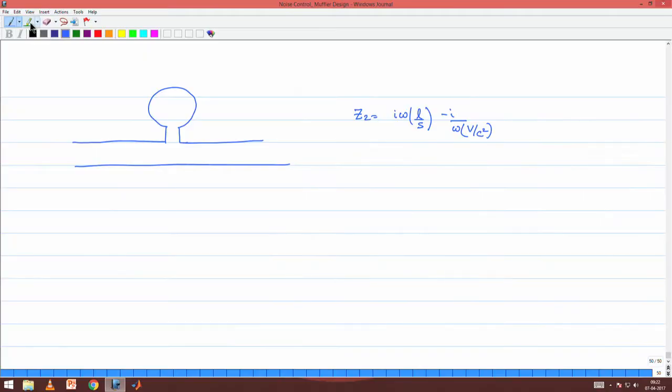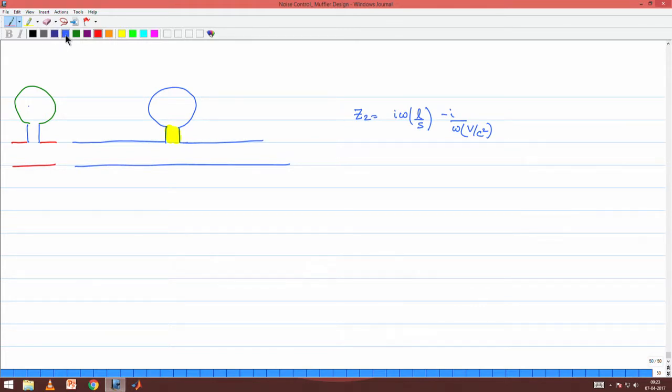If you consider just this tube, let me change the color. If I consider this tube, it is actually opening out into two large volumes. One volume which is associated with this cavity and the other volume which is associated with this tube, right. The neck is far narrower than the tube itself. So, it has to see two radiation impedances associated with these two large volumes. So, we will make that correction.